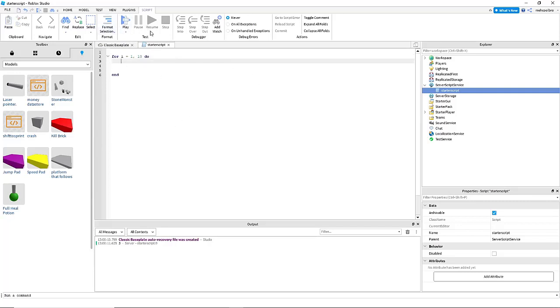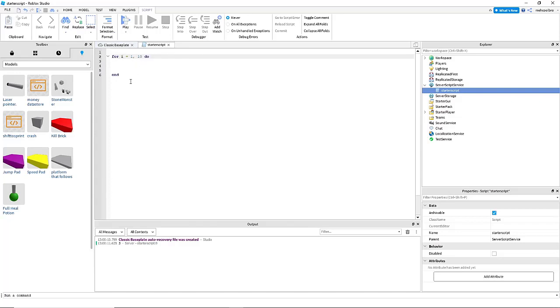A local variable, if you were to put a local variable into a for loop, it would only be accessible from the for loop. And we're going to make this a non-local. But the reason why we're making it non-local isn't actually that. The reason why we're making it non-local is because it will automatically be set to a local variable in the for loop. And we'll do equals 1, which will set it to 1, and then comma 10.